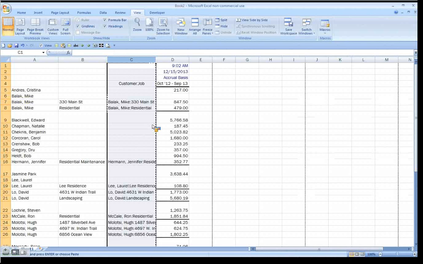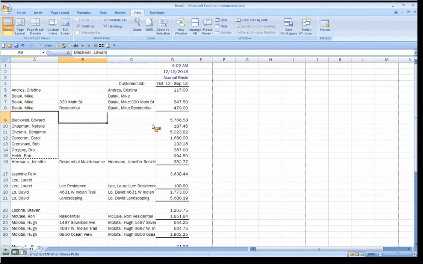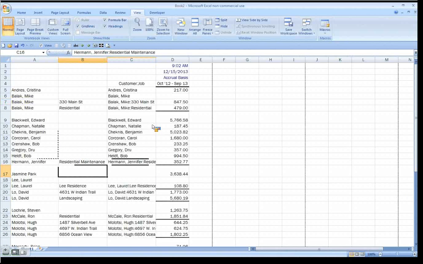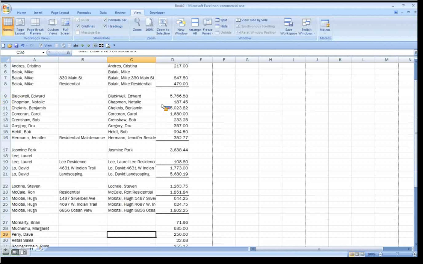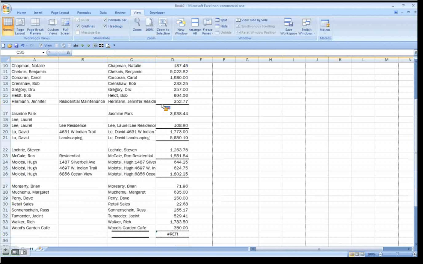I'm going to copy and paste special values over the formulas now, because now what I want to do is just bring the rest of them over here so that I have one final column with the customer names. I'm already running low on time here, so do this quickly. This should take care of that.